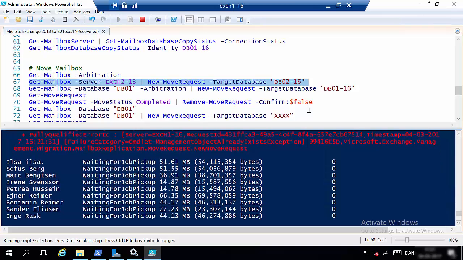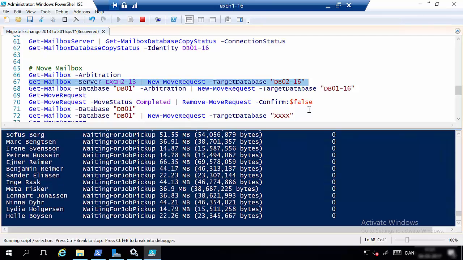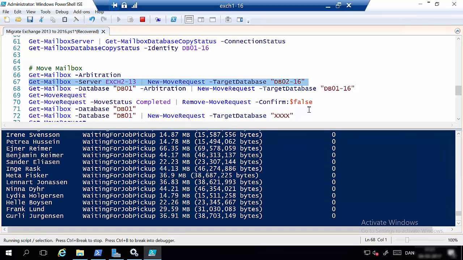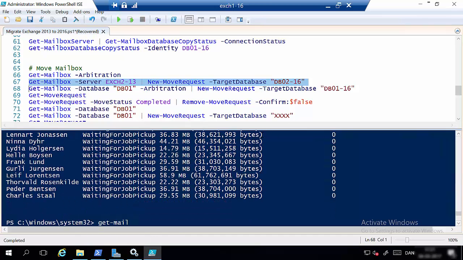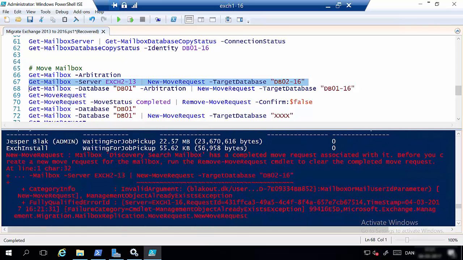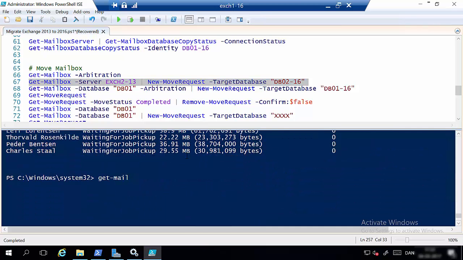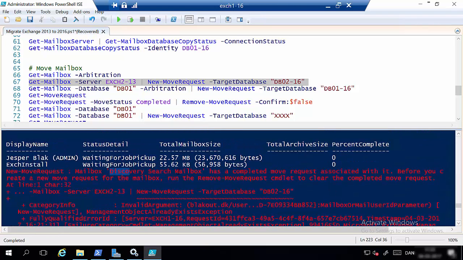Yeah, we have to see what the error said. So they are in a queue also for being moved. What was this about? The mailbox has a completed move request from before. Okay, so this was already requested for movement. So let's wait and see.